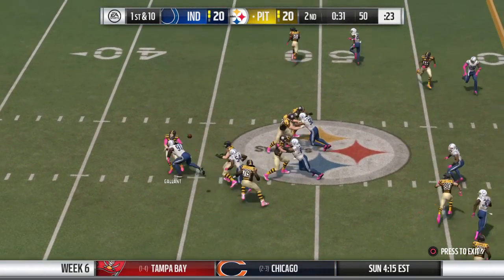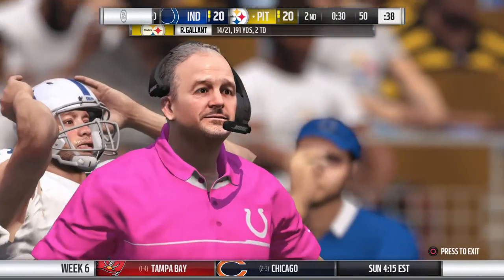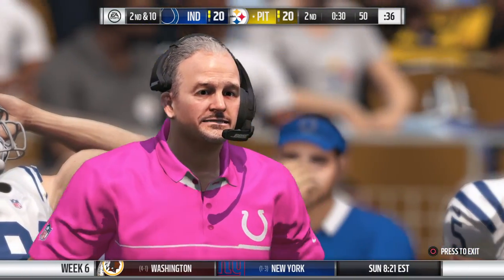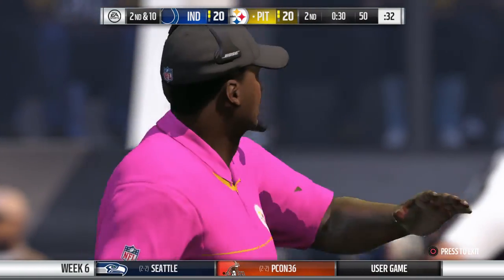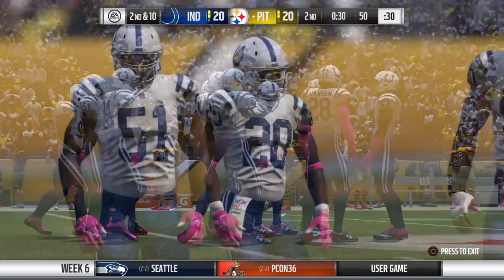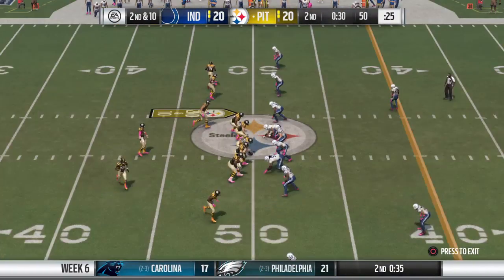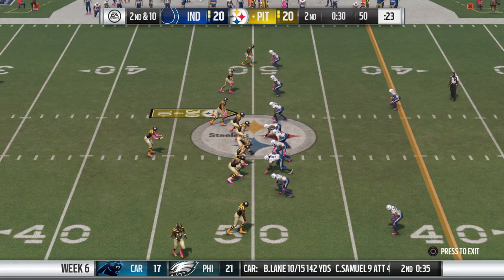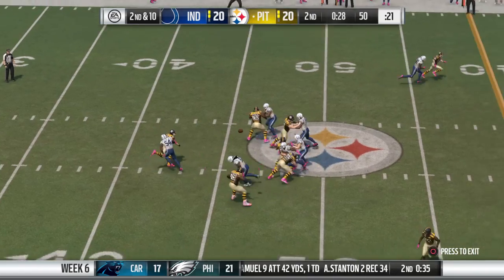From the midfield stripe, they'll look to throw. And he just gets rid of it, throws it away. A wise move there, looked like nobody open, now 2nd down. It's a tried and true formula, and I don't think it'll change for as long as we play football. If someone's trying to throw the ball and you can put pressure on them and make it tough, that's only going to help your defense. Yeah, he's being hurried. He got rid of it before taking the hit, but incomplete.